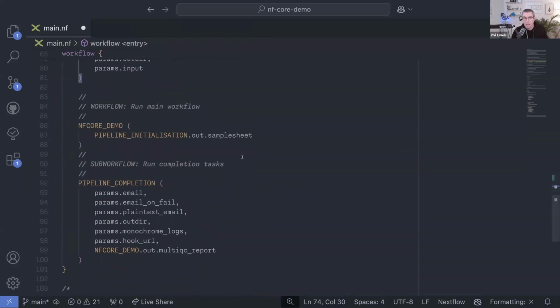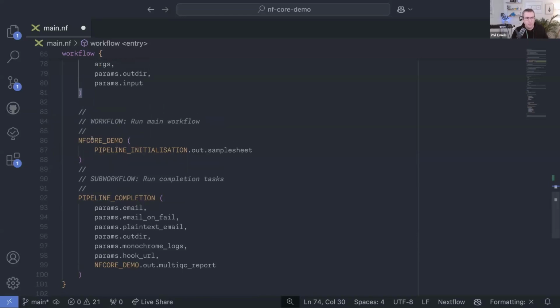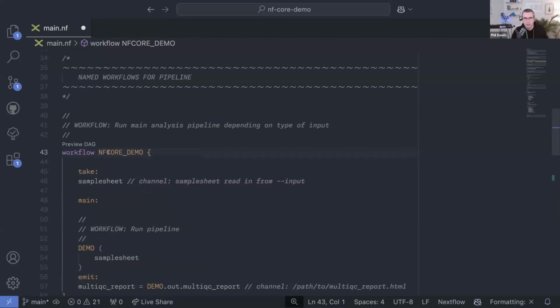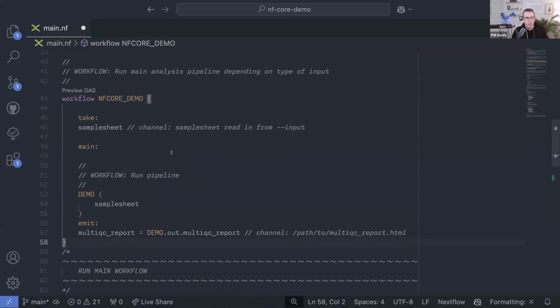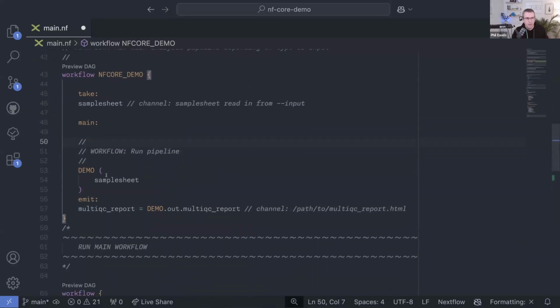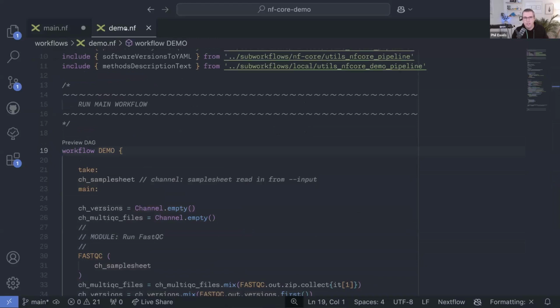I'm on Mac. I'm going to hold down the Option key on my keyboard. It'd be Alt if you're on Windows. And I can hover over special things such as this workflow here, and it becomes underlined, and it's a link. So I can click Demo, and it takes me further up this page to where this is defined. So it takes me straight to the definition of that workflow. There's another one here, Demo. This one isn't in the same file. I click that, and it opens up the file which contains that workflow.